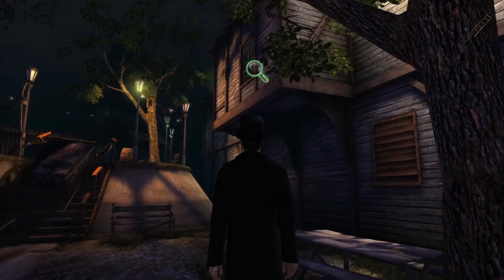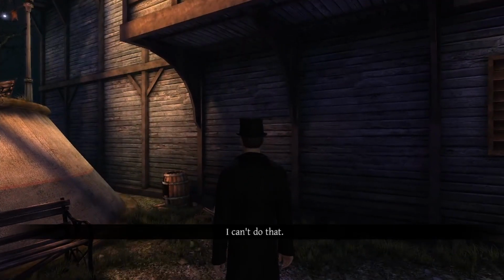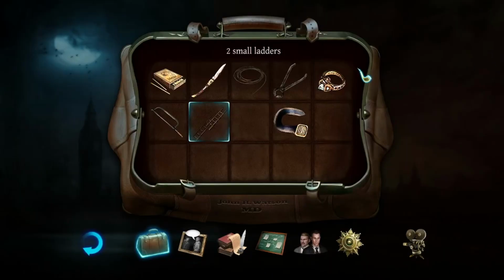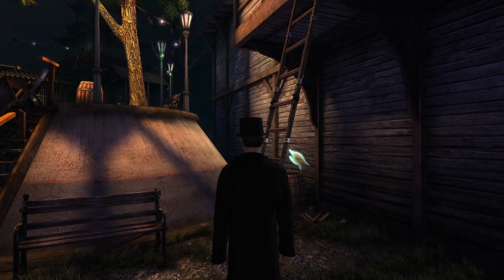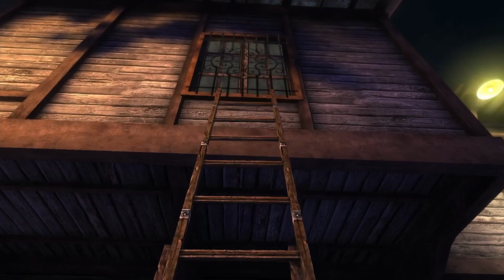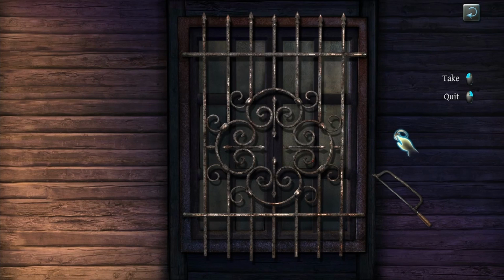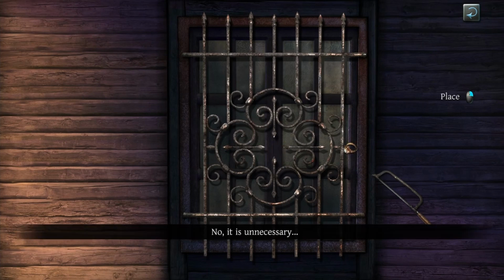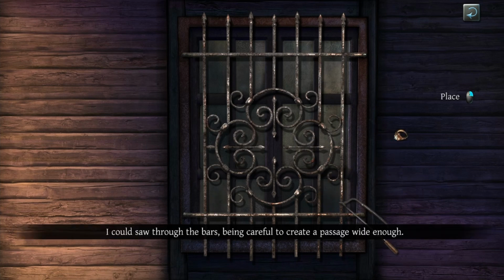I need something. I can't do that. No, it is unnecessary. I could saw through the bars, being careful to create a passage wide enough.